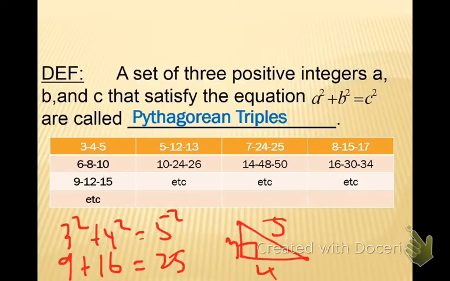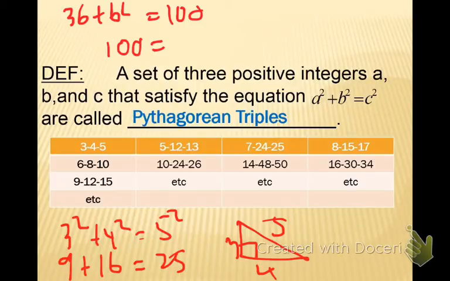The neat thing about Pythagorean triples is it works for multiples as well. If you multiply 3, 4, 5 all times 2, you have 6, 8, 10. That satisfies the Pythagorean theorem, right? 6 squared is 36, 8 squared is 64, 10 squared is 100. 100 equals 100, right? So there's any multiple of 3, 4, 5. These are all multiplied times 3: 9, 12, 15. So if you have those combinations, you don't have to do the Pythagorean theorem. You know it's a Pythagorean triple.